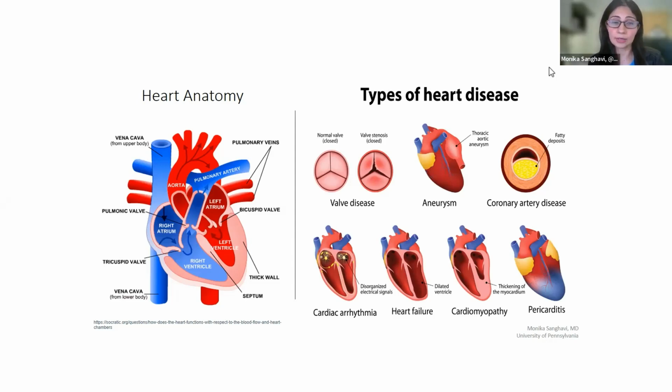So when you think about heart disease, remember to keep a broader perspective, because heart disease is multifaceted. So the first thing I'm going to talk about is coronary heart disease. And I think this is something that most people are familiar with.